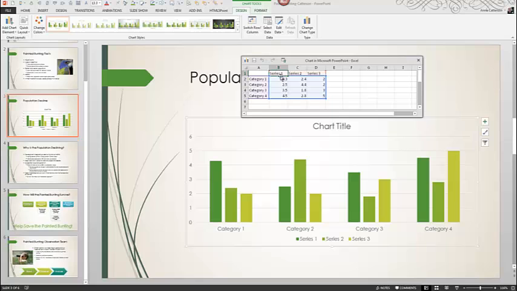Let's go to cell B1. Type 2011. Notice as you tab over to the next cell, the information is automatically changed on the chart. In cell C1, we'll type 2012, and in D1, 2013. Then, let's select range A5 through D5. From here, we'll display the mini toolbar, or you can right-click and select Delete.